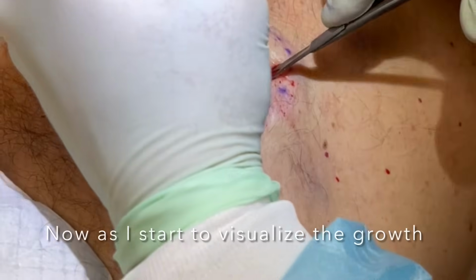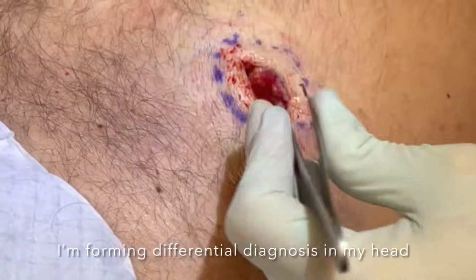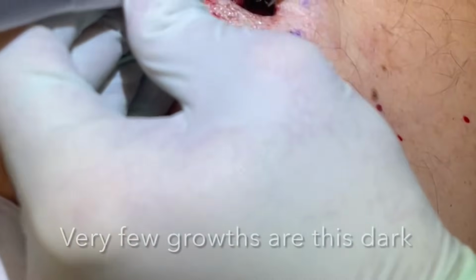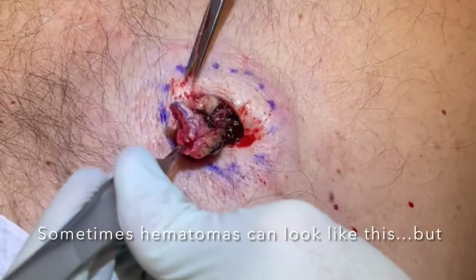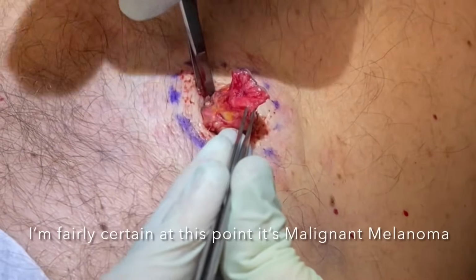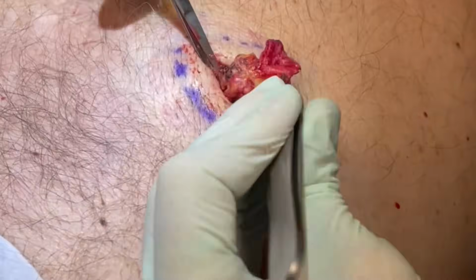Okay. Sometimes a hematoma is like if you got hit here with a softball or something like that, you can get a hematoma that will kind of look dark like this and harden up to kind of a firm cyst sometimes. It's dark. This can also be old cyst contents as well. Definitely an interesting presentation. It doesn't look like your average cyst here, but you're special.